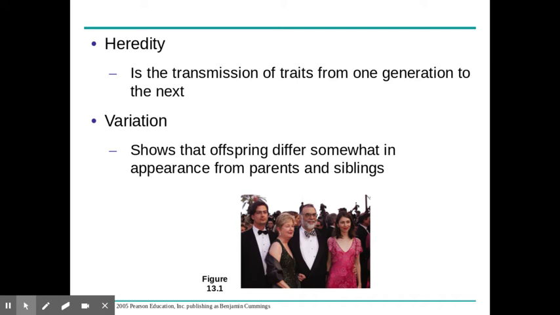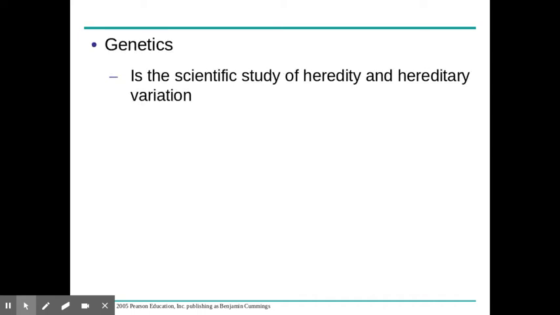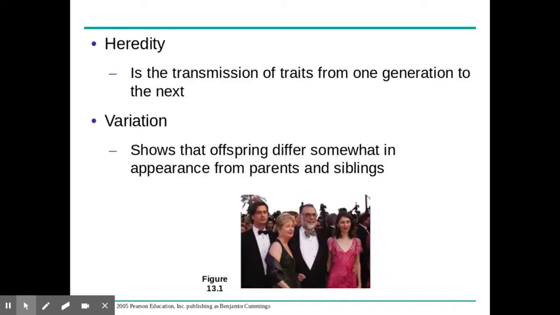Now, as a result of meiosis, we also increase variation. What is variation? It just shows that one offspring is going to be different from another. Everybody looks different, in other words. And that is also related to genetics, which is the unit that follows this. Genetics is directly related to meiosis, and we'll show you how that is when we get into Punnett squares and stuff.